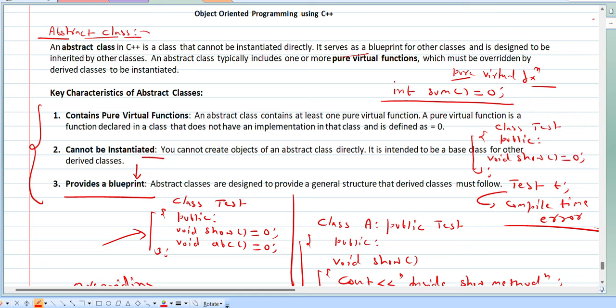An abstract class cannot be directly instantiated, meaning we cannot create an object of the class, and basically it serves as a blueprint for another class. It is mandatory that we inherit the abstract class, and it is the responsibility of the derived class to override all the virtual functions, all the abstract functions of the abstract class.